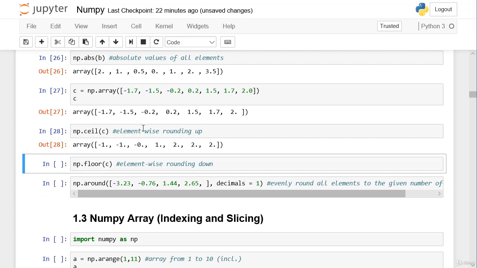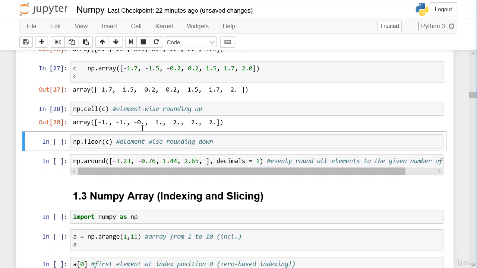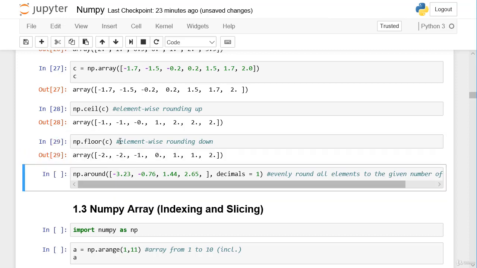And there's also the possibility to have an element-wise rounding down with the function np.floor. So with np.floor, we element-wise round down all elements to the next lower integer. -1.7 gives -2, -0.2 gives -1, 0.2 gives 0, 1.7, for example, gives 1.